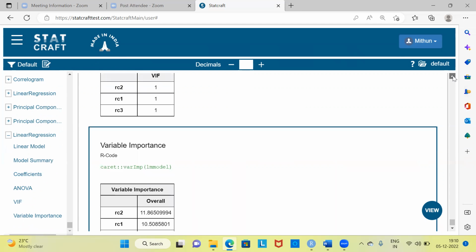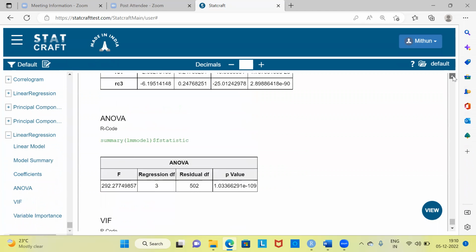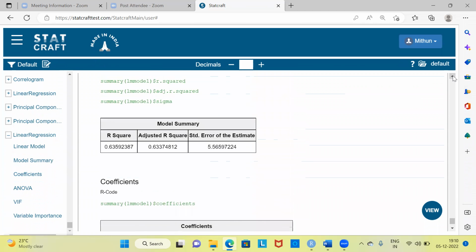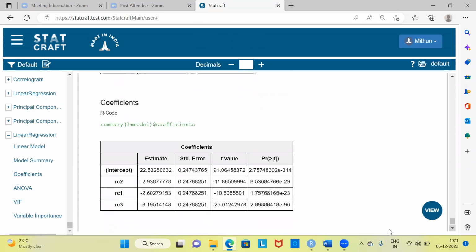What is the R square for this model? You can see here, R square is 63.63. So 63% of the variation in the housing price for Boston houses is explained by the set of independent variables that I have, which is good. You can see the 3 variables, their estimates are all negative. You can rely on these estimates because they're completely independent of each other.